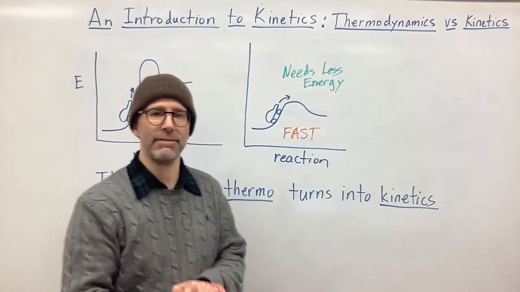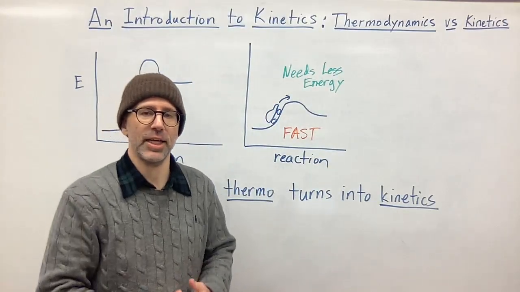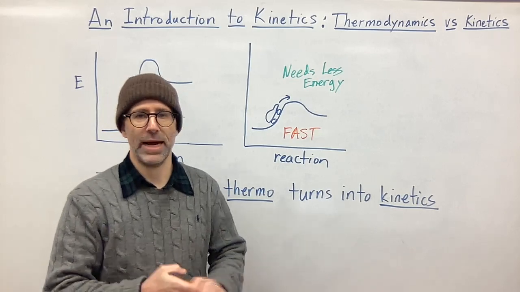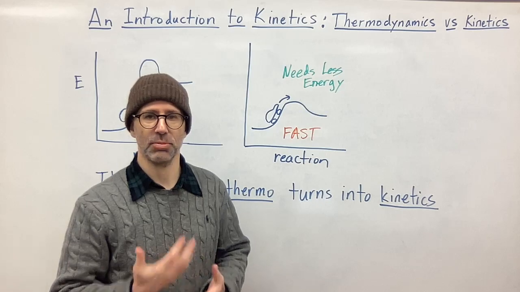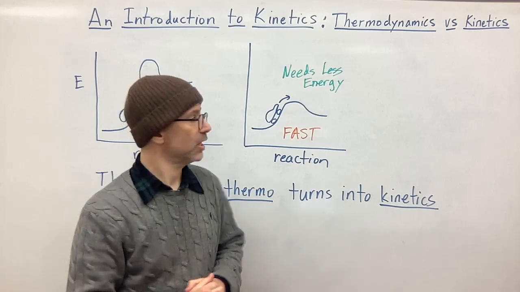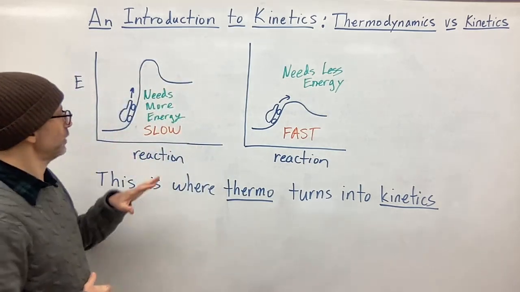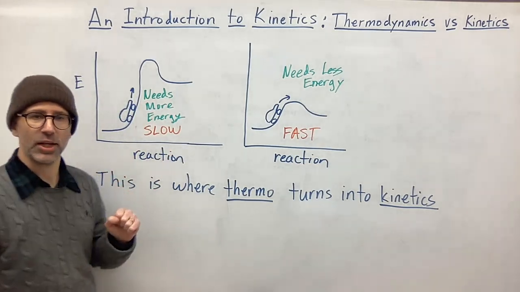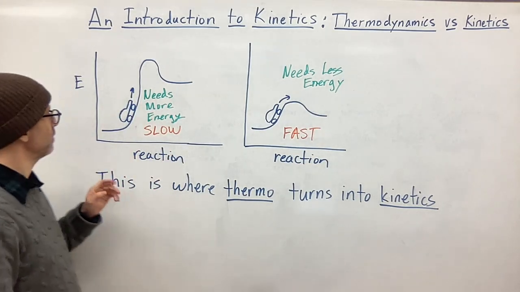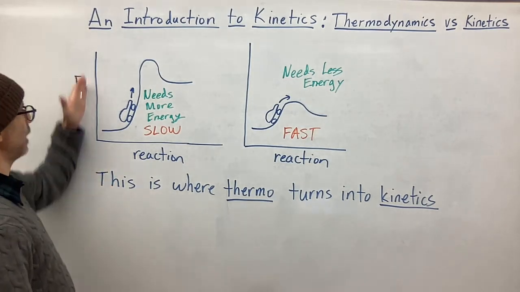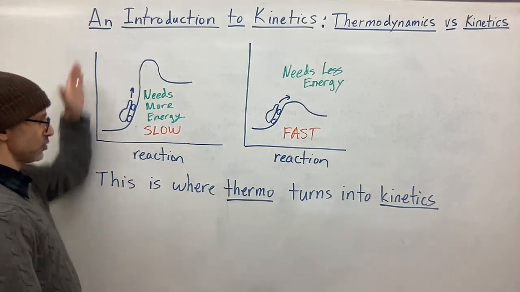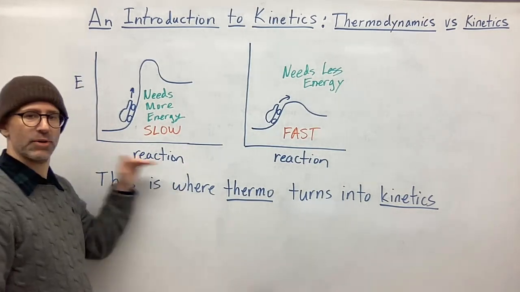Okay, so here I have a couple of pictures to give a visual of what I am referring to as the relationship between thermodynamics and kinetics. Here I have two pictures. This is an energy diagram. You may have seen this in my other videos, but it's a little different. Here, this is the amount of energy that you have. This is potential energy, and this is how the reaction is going.